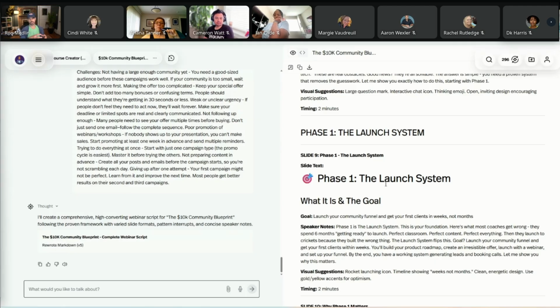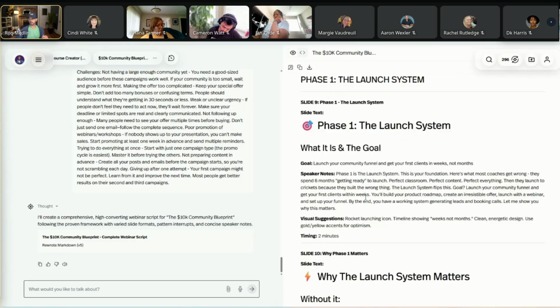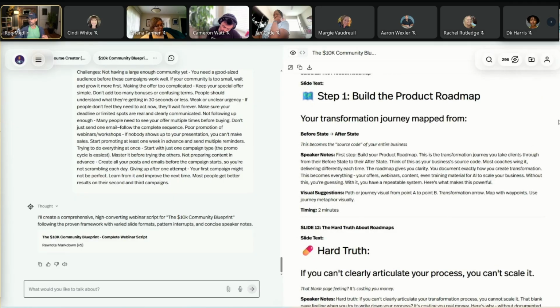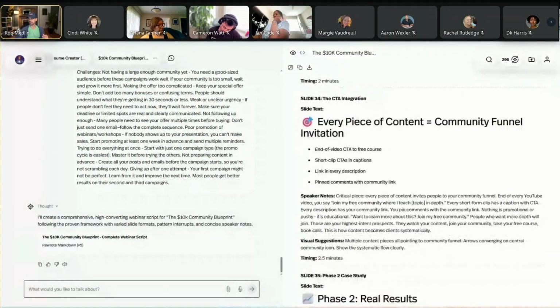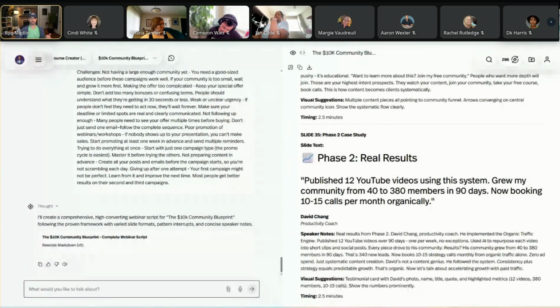The free course shows the path. Your paid offer gives them the implementation. So you can show them the path, but that leaves a gap to implementation, right? And so that gap is what makes them want to buy, right? And then the final phase, so this goes through all these phases and teaching. And then at the end, you're basically going to invite them into your program.